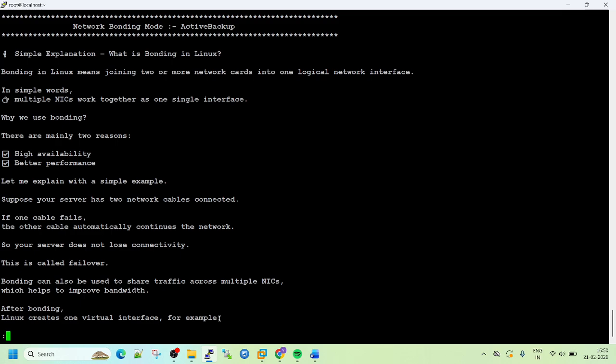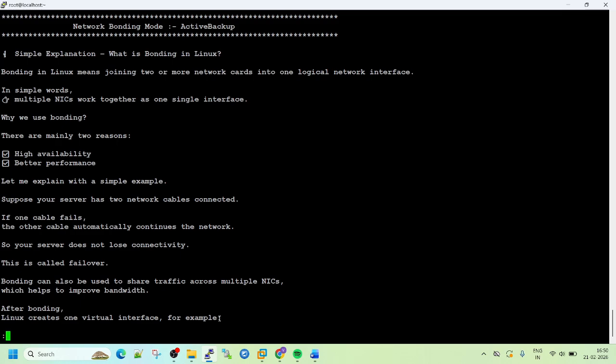Why we use bonding? This is a very important question. There are mainly two reasons: high availability and better performance. Let me explain with a simple example. Suppose your server has two network cables connected.